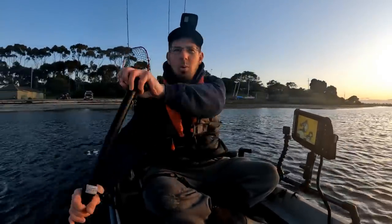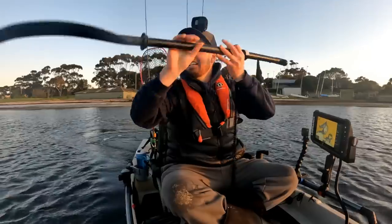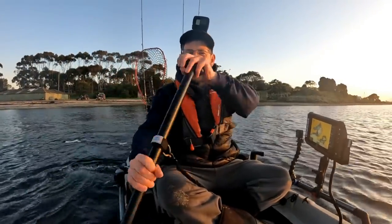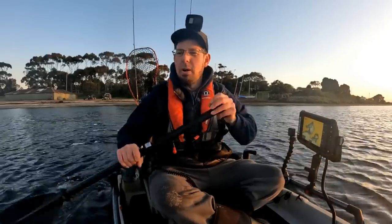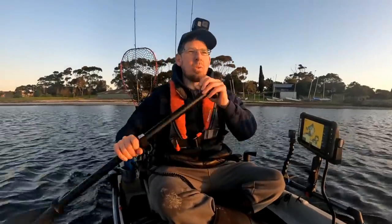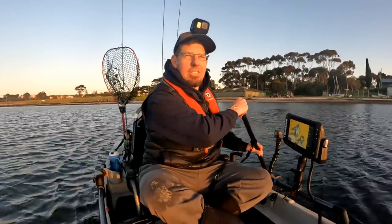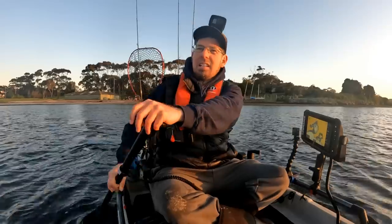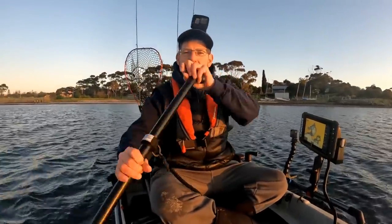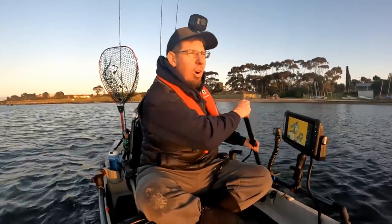We are just launching. Feeling on the old fingers is pretty challenging today. You've got a bit of an open pocket here so you are quite exposed, meaning we're going to be moving very quickly. Not a lot of swell to contend with, which is good. But we are going to be drifting really fast today, which can be a good and bad thing for this style of fishing. We are using very lightly weighted jig heads, and the lighter you can go the better, because it allows that soft plastic to just flutter down to the bottom very slowly.